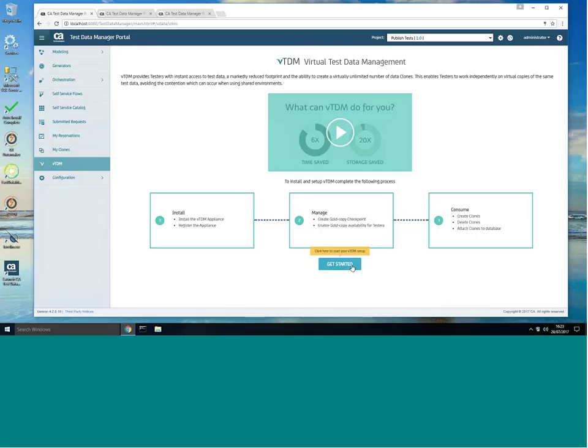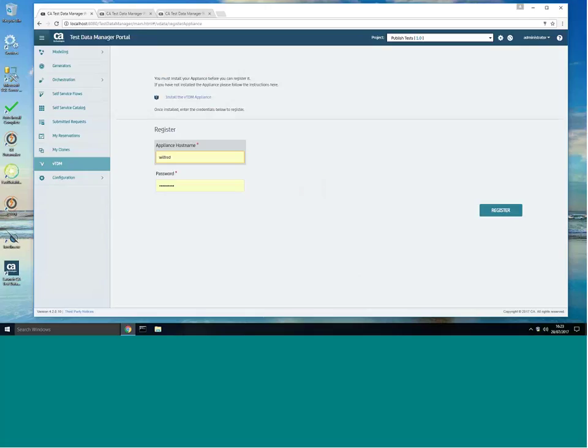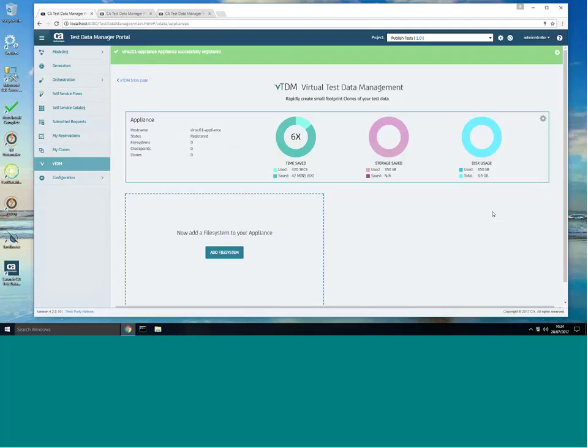How you get started, that's your landing page. When you get started, you get asked for an appliance and a password for your appliance. I already have an appliance available to me, so I can do that. I can register the appliance, so that gives me the appliance. So that's basically as simple as it is to register your appliance within the portal once you have deployed the appliance.